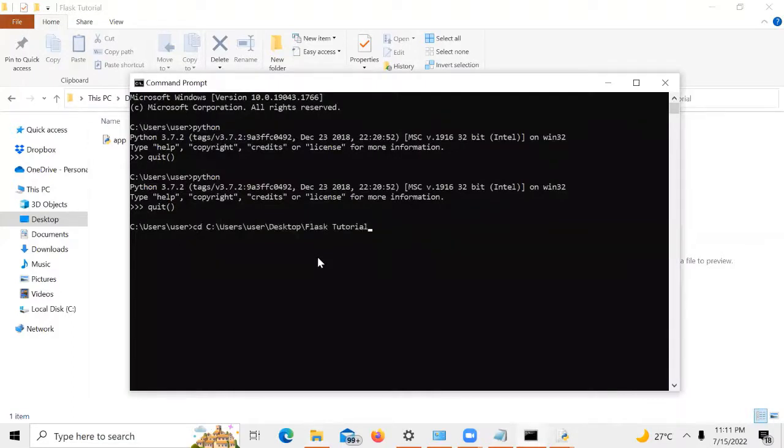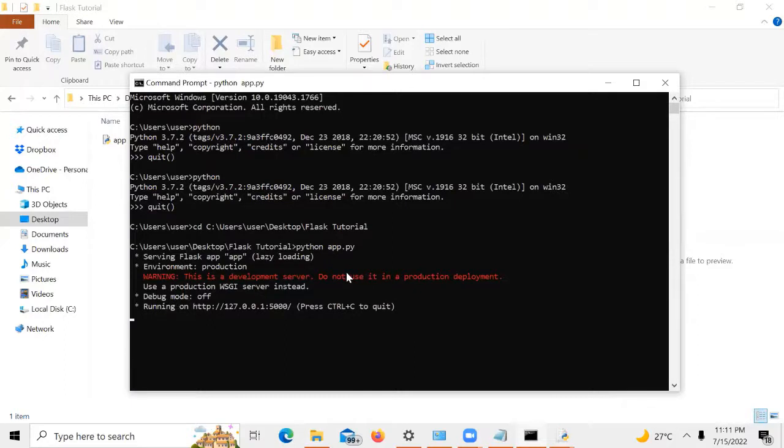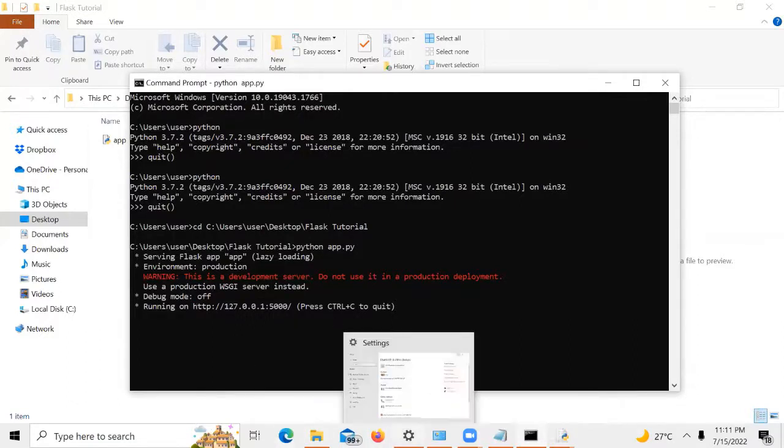My code is located here. Then I can run it by saying python app.py, when Python is installed, which means that we want to execute this code. So this is the link I'm referring to. If I copy this link, then I visit it on any browser.